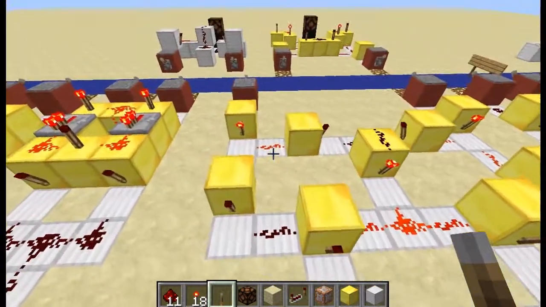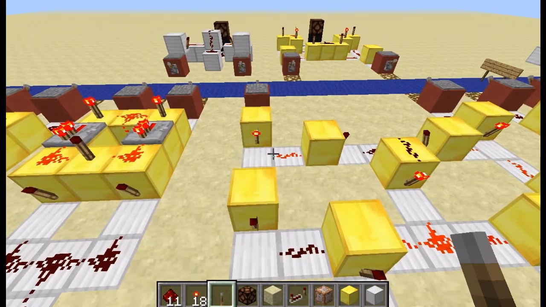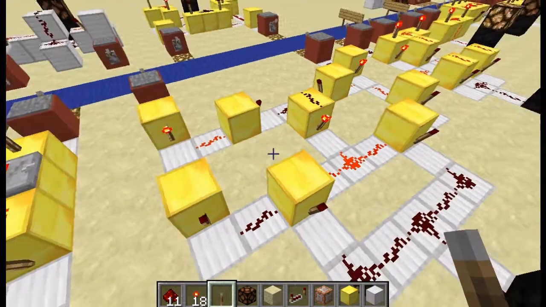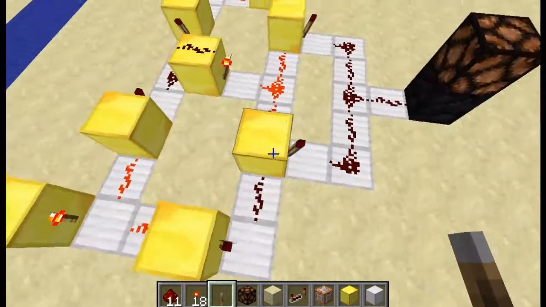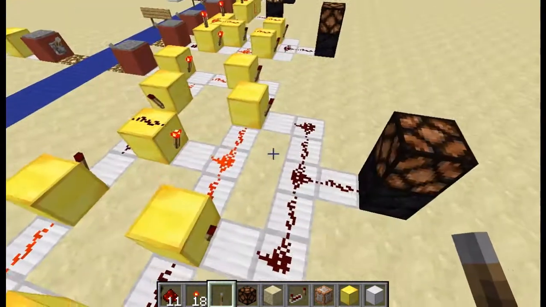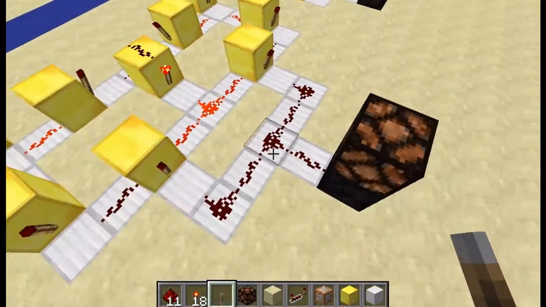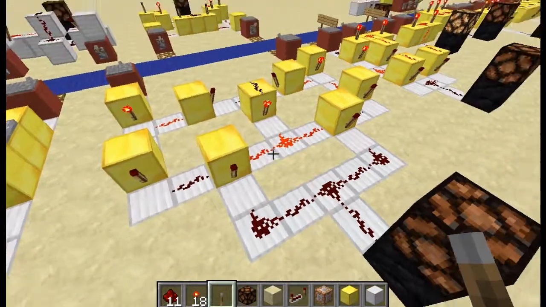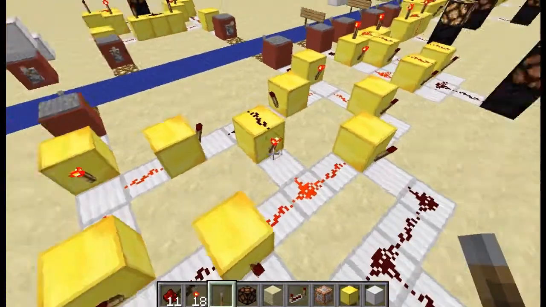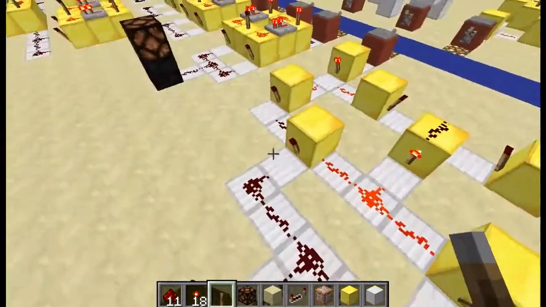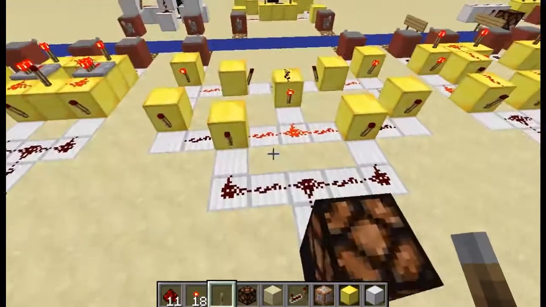And as you guys know, if it's an even number of inverters, it's going to give the same signal. If it's an odd number of inverters, it's the same thing as one inversion. So this is going to be like triple inverted down to here. And our goal is we want one of these to turn on at any given time. Or I don't think you can actually get them both to turn on with this design. But if one of these torches turns on, it's going to give this output.